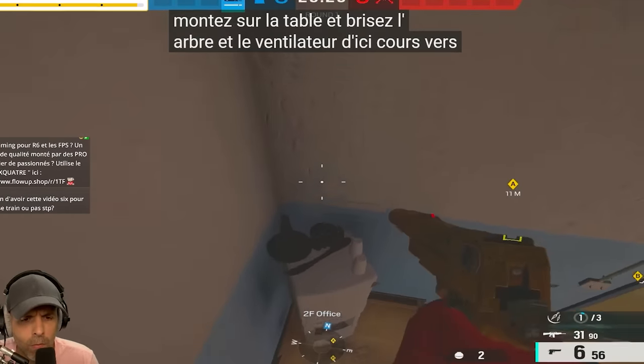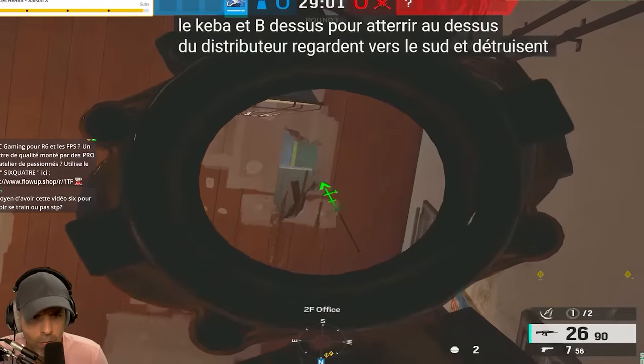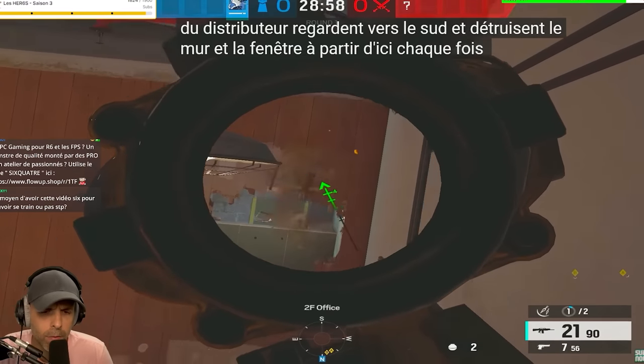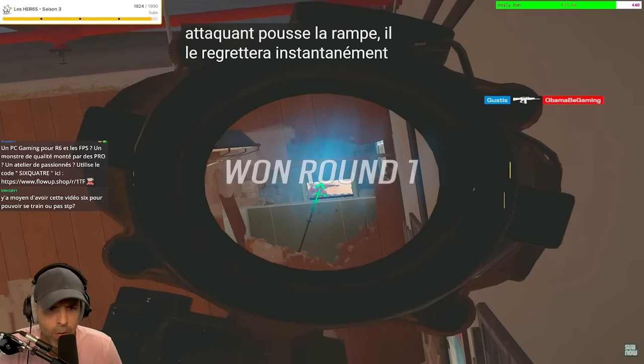From here, run towards the Kiba and vault over it to land on top of the dispenser. Look south and destroy the wall and the window. From here, okay. Whenever an attacker pushes the ramp, they will regret it instantly.